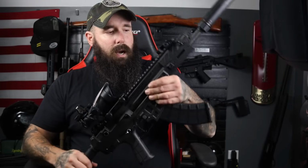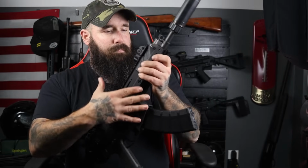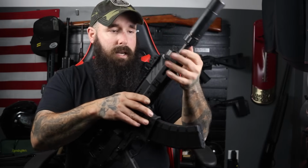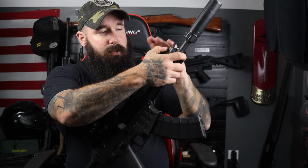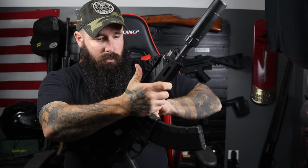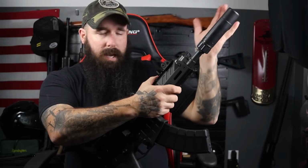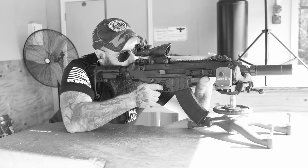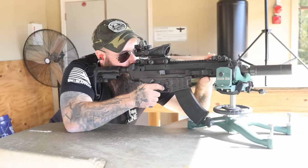Picatinny rail goes all the way up. You got a modular front end, so just a few screws, you take those off. If you want to change this front end, you can. You also have an adjustable gas system, so I just kept it in the straight up, kind of horizontal, in line with the rail, and it ran fine with the Sandman K suppressor. But if you need to change this, you can actually just press this lever down and boom, move it over. It'll click into place, and there you go.